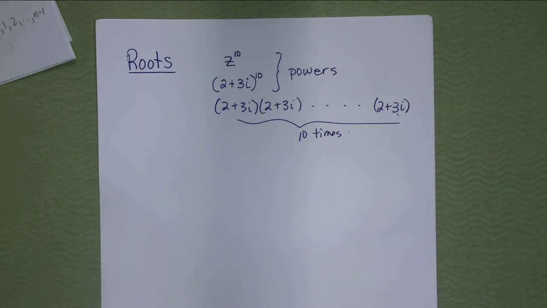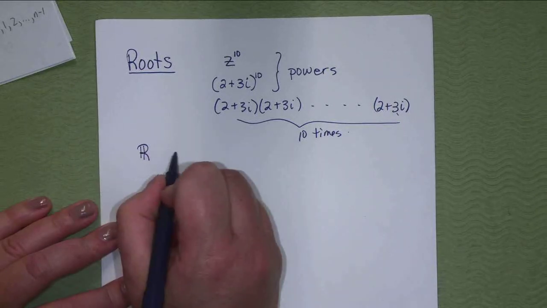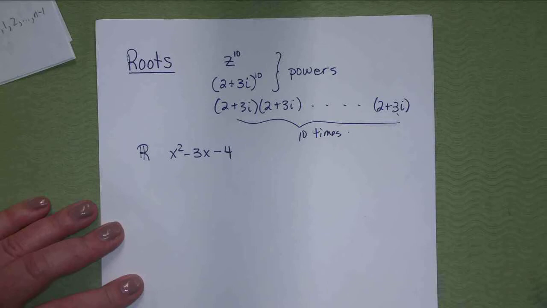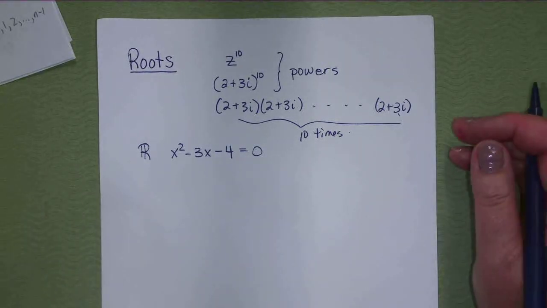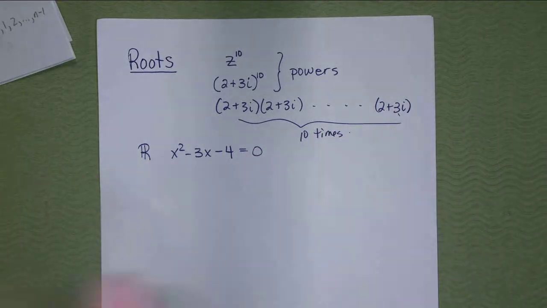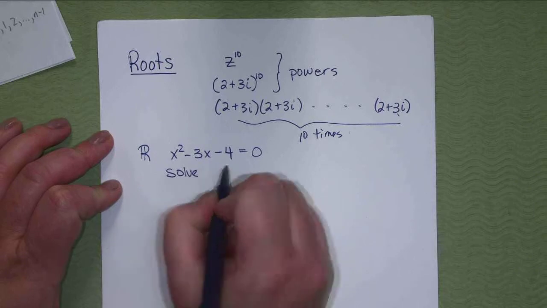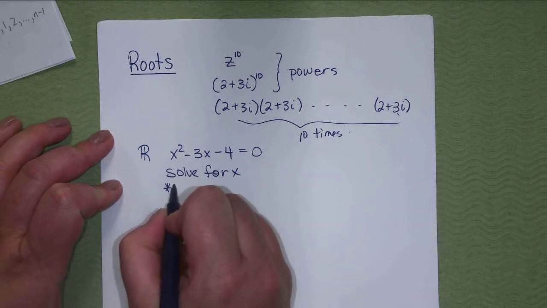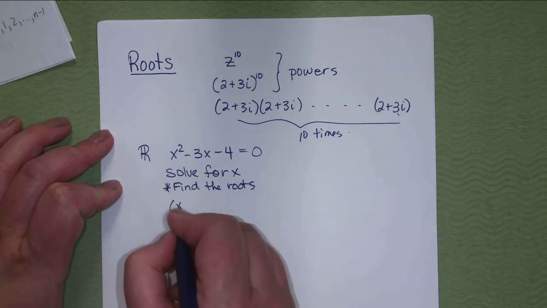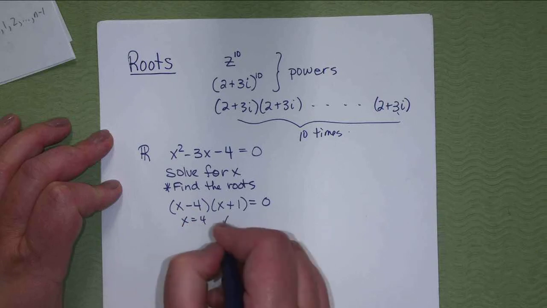Now this looks confusing because the next one is roots, and a root is like when you're solving, so in real numbers, if you were solving, say, the equation equals 0. Okay, so now we've got a polynomial equals 0, and we want to solve, we factor it. This isn't powers. We're not writing a bunch of things out and multiplying them that many times. Okay, this is solving for x. Or find the root. Or roots. So in this particular question, can it factor? Yeah. So x equals 4 and x equals minus 1. This has 2 roots.